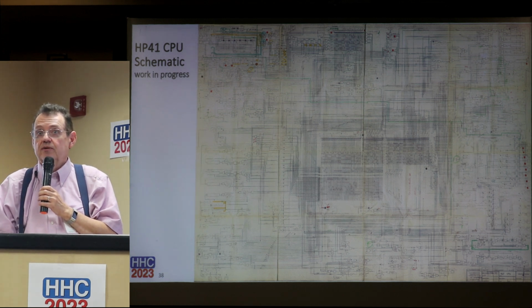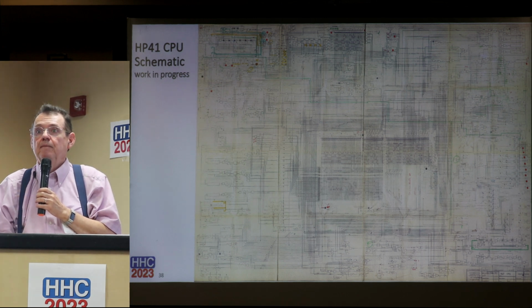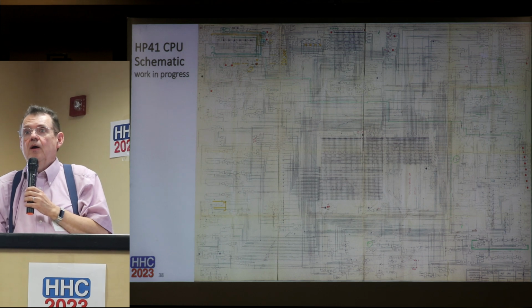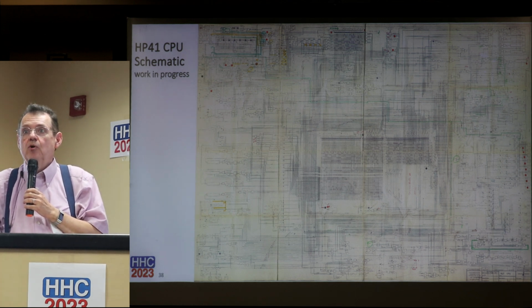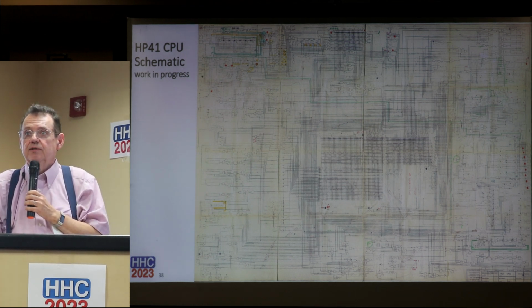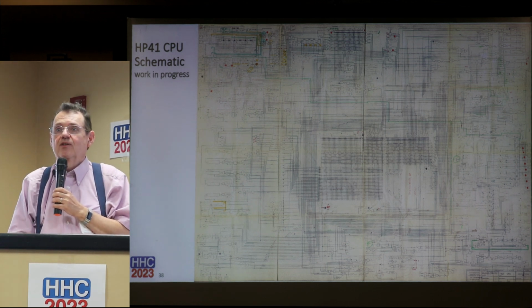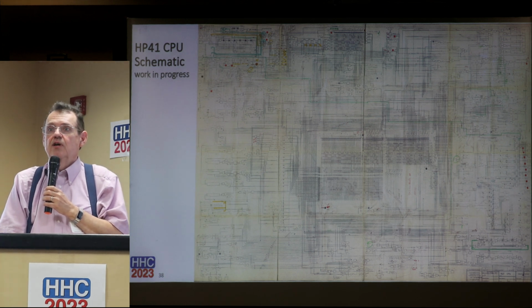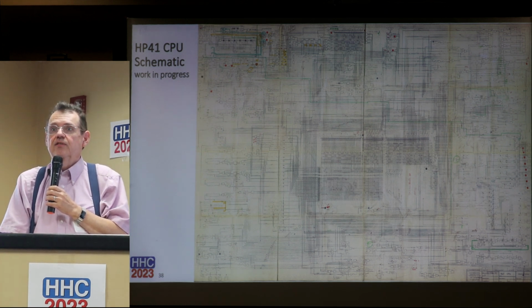HP-IL controller. Was the Portable a Corvallis product, or what division back then? The Portable and the Portable Plus were Corvallis projects. And they moved on to things like this was the HP portable computer division in Corvallis. They went on to do things like the 95LX and the 100LX and the 200LX.